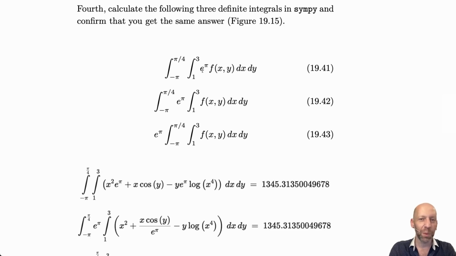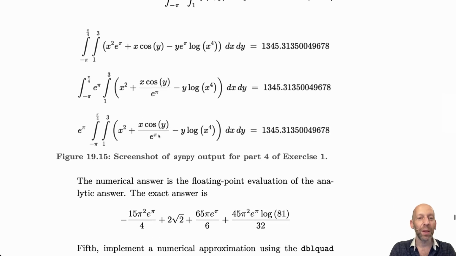And again, no surprise at this point, we have the constant inside both integrals, inside one integral for y but outside the integral for x, and outside both integrals. So here you can see I didn't actually print out the exact result. I printed out the numerical evaluation to however many numbers after the decimal point, like 10 or something. And again, the key point is that these three numbers are all the same, showing yet again that constants can be pulled out of however many integrals we have.